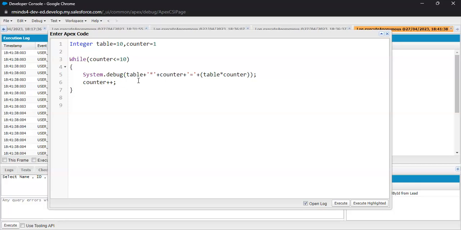Okay, so by default, our system.debug statement is going to print the variables if the variables are defined, else it will print it as a string. Okay, so table we have variable, so it's printing, and anything which is enclosed within single quotes, it's a string, so it's going to display the star as it is, and this counter value it is going to get here, and is equals to, it is going to display as it is.